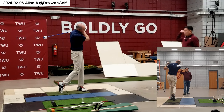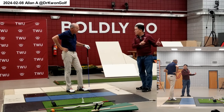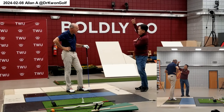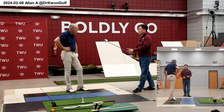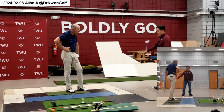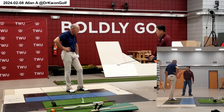So when the club head is at the right position, there's no need to do anything in the downswing. Just bring it down, turn around, and you have your intended plane here. But because the club head is always staying more away from the swing plane, because of that initial position, this happens: you have to pull it down. In order to influence the swing, you cannot swing like this. You have to always bring it this way. But if this is away from here, you have to pull it down this way, right?